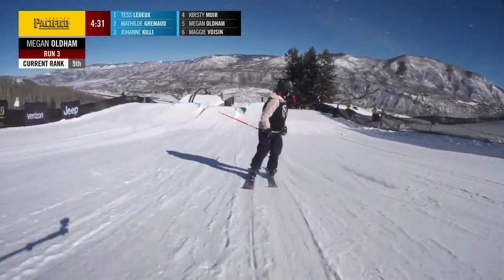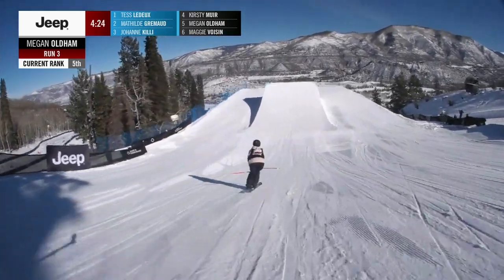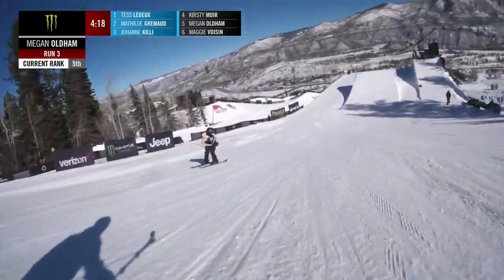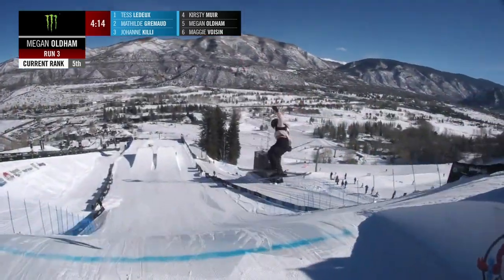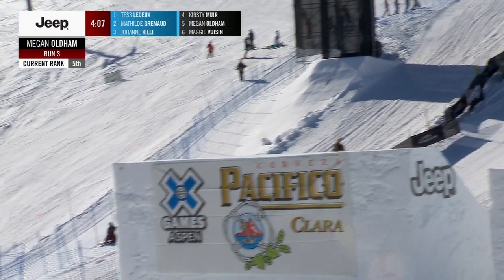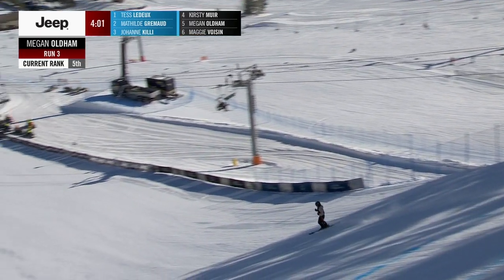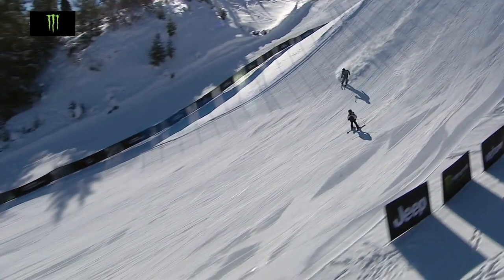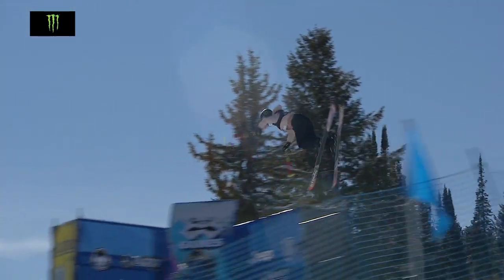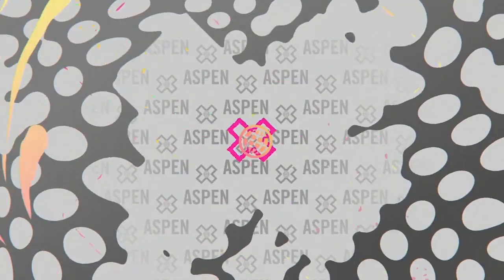That was a look at a front swap. We saw Maggie doing the blind swap where you are rotating up towards the top of the hill, and Megan opting for the front swap, rotating toward the bottom of the hill. Clean so far. Nice 900 on that first jump. Switch left seven going huge — almost looked like she wanted to set up for a switch dub there. She came in hot, just calling it off there on that last hit. It looks like she was maybe going for a double and got a little hooked up on that takeoff. Manages to find the ground again and hand drag and washes out.